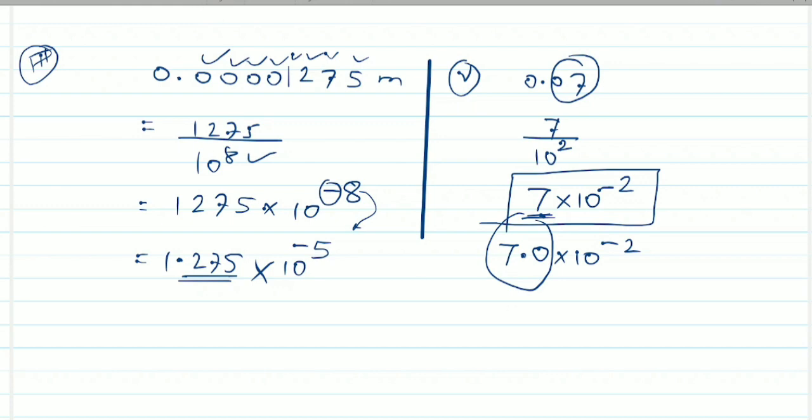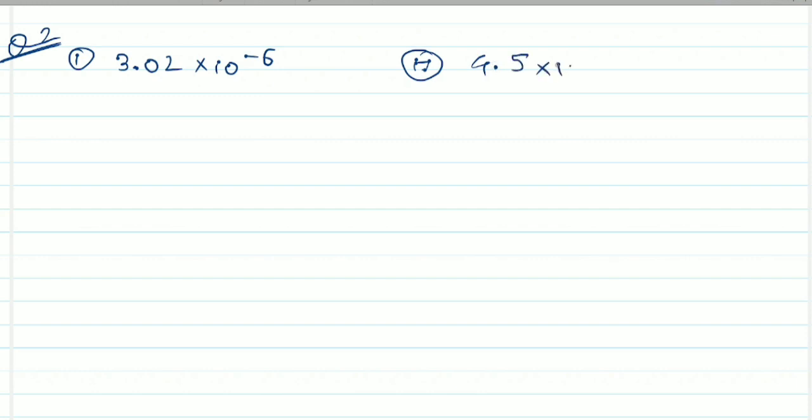Okay, so we'll first now solve question number 2 and then we will solve question number 4 also. So question 2, express the following numbers in usual form. First question, 3.02 into 10 raised to minus 6. Then we will move on to second question, 4.5 into 10 raised to 4. So first thing is you must have observed what is the difference between the two questions. The difference is in the first question the power is negative and in the second the power is positive. Let's first solve the positive power question.